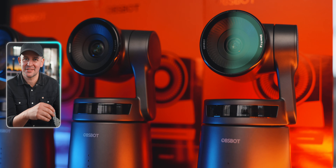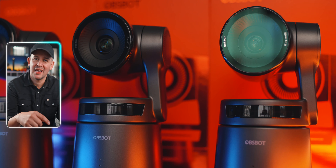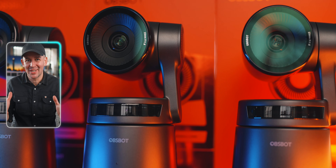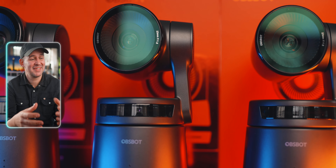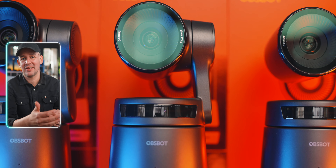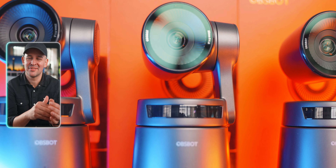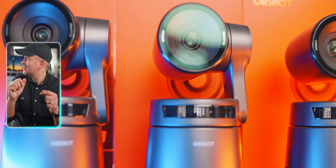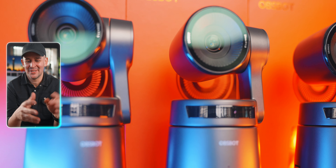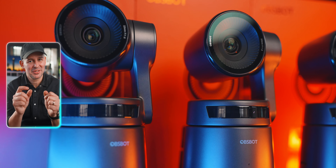From a sensor perspective, it's got a decent sensor — a 1/1.8-inch sensor — resulting in a 23mm equivalent at f/1.8, which is really great for that shallow depth of field, blurry background, and bokeh that we love. As we've seen with other Opsbot cameras, their sensor is no joke. They're really, really good and can record great video in any lighting situation, especially low light. If it's too bright — like a sunny space, a beach, snowboarding, or skiing — you might want to consider the ND filter, which you can buy separately.